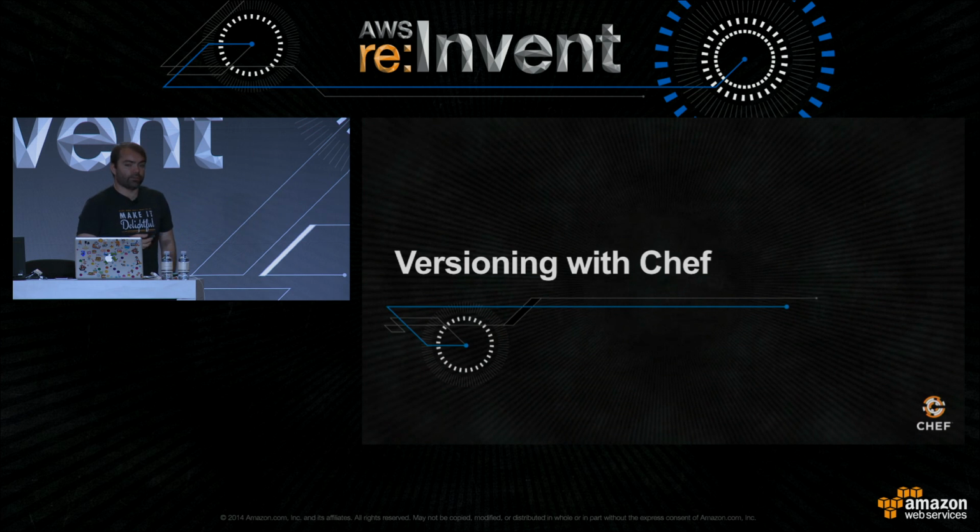So that's user management. Let's talk about versioning with Chef. If you have any questions, feel free to grab us afterwards or come by our booth, and we can talk more about some of these things that I'm talking about here, because we're kind of glancing over some of this stuff, so we can have a bigger conversation later.